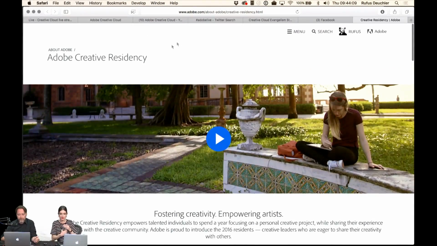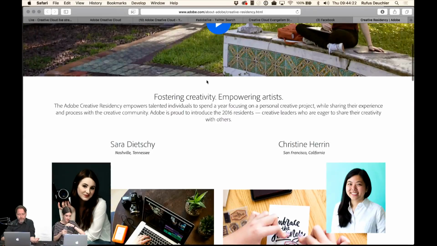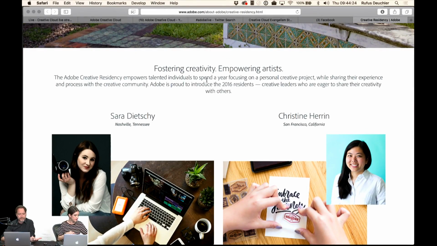But basically here, if you go here on adobe.com, Creative Residency, so maybe one of the mods can post the link here. And basically what we do is really empower artists to work on their projects for a whole year. We take care of everything. You just have to work and share your experience, your workflows, and inspire others.